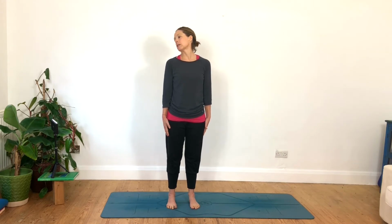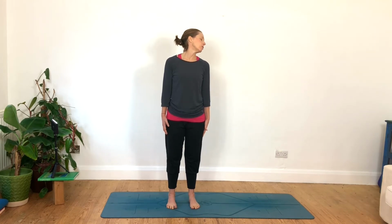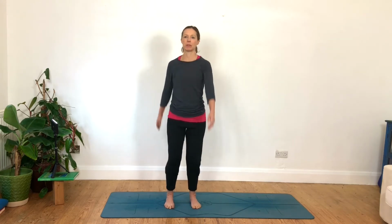So you can feel the muscles on the sides of your neck, on the back of your neck contracting, and on the front of your neck lengthening. And then back down to center. And then just have a few circles through your shoulders, loosening up. Both directions. And then from there, just planting through your feet, just going to swing the arms.